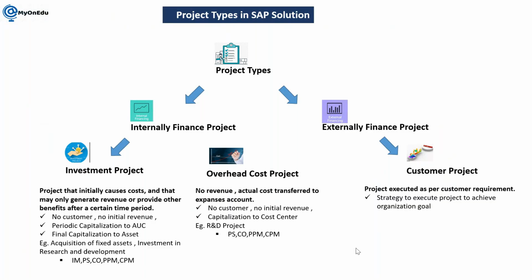So if I take the example of PPM, portfolio and project management, this module has two sub modules. One is portfolio management, another is project management. So in portfolio management, you can do the planning, you can create an initiative, you can create a bucket structure, you can create an item, you can do the initial planning. But when you want to see the actuals, you need to integrate with a cost object. This cost object can be your internal order or it can be something else. But something has to be there to post the cost.